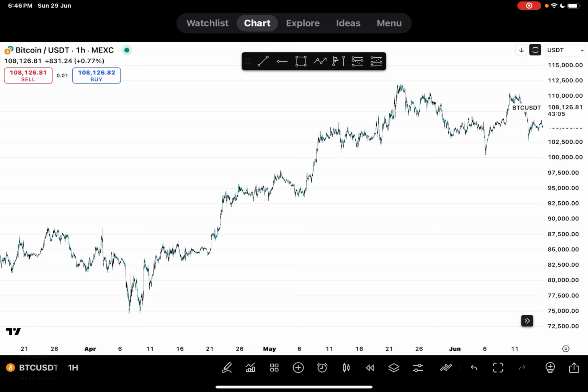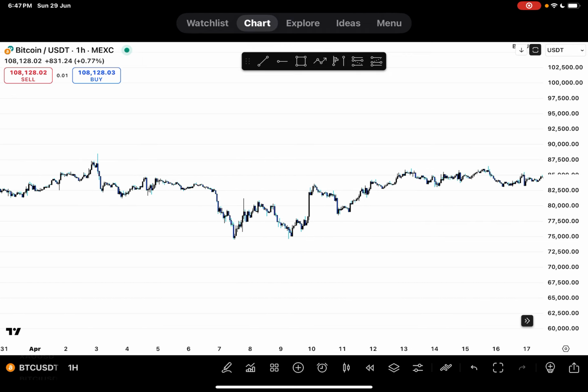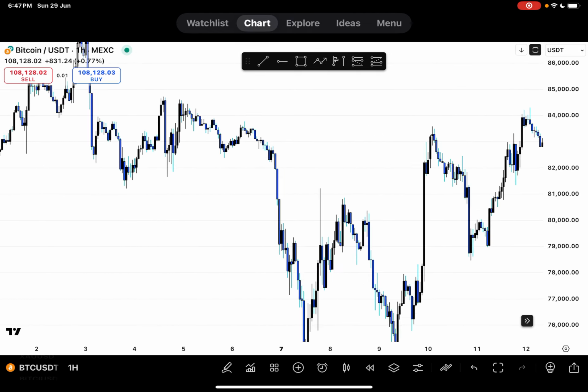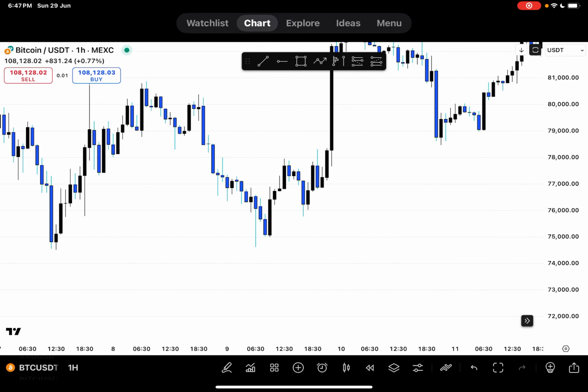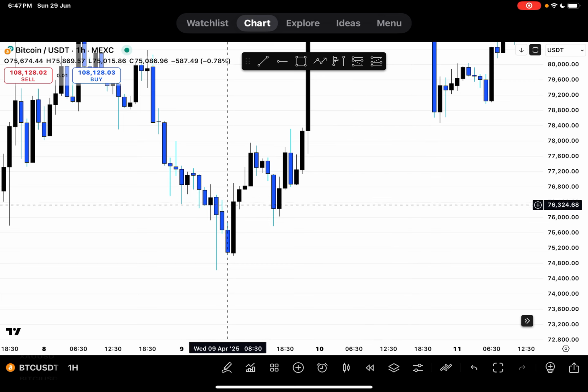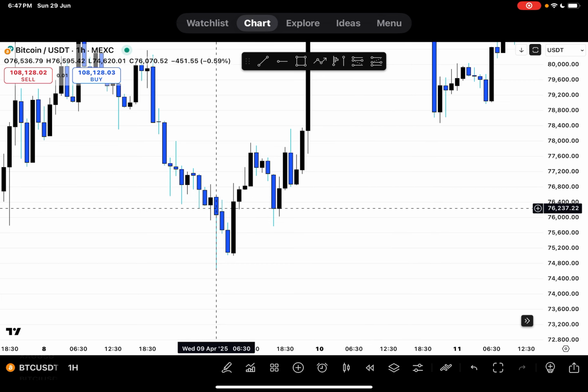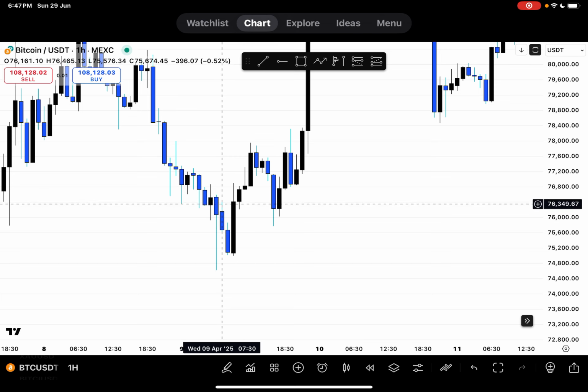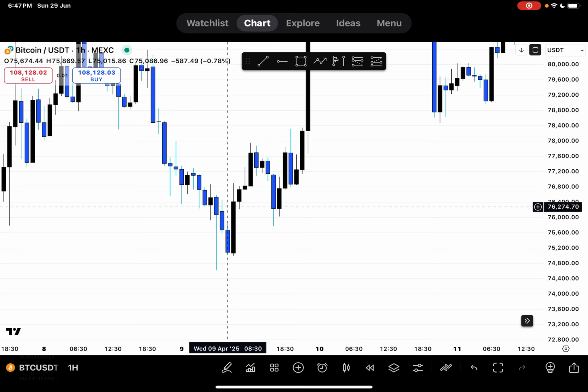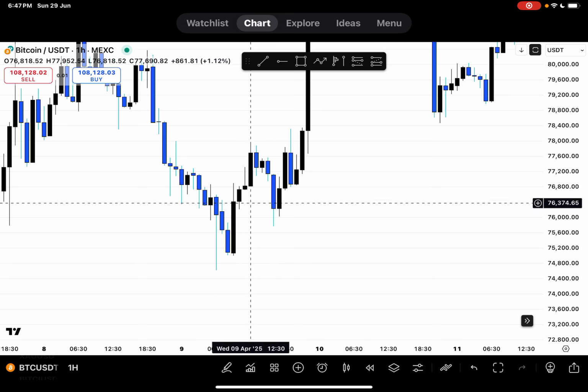You'll spot it on your own that it's a pin bar, right? Just seeing that hidden candlestick pattern, you don't even then need to move to the higher time frame. Now let me explain another point: the color of this pin bar does not matter. This is a blue pin bar according to my chart, but even if this was a black pin bar, it does not matter. The color of the body does not matter.